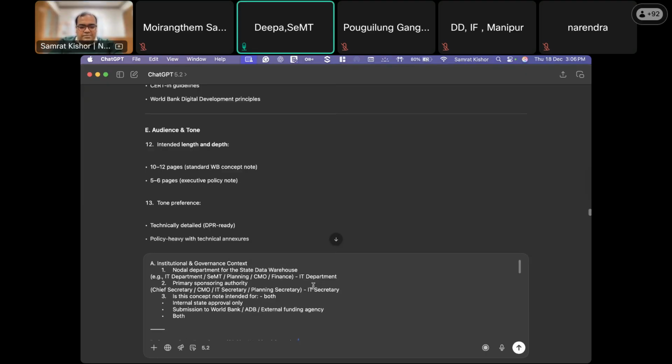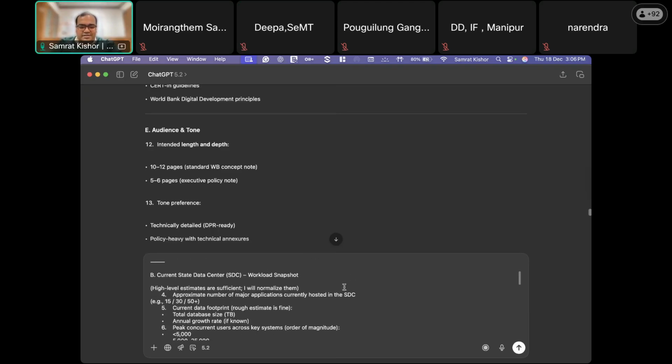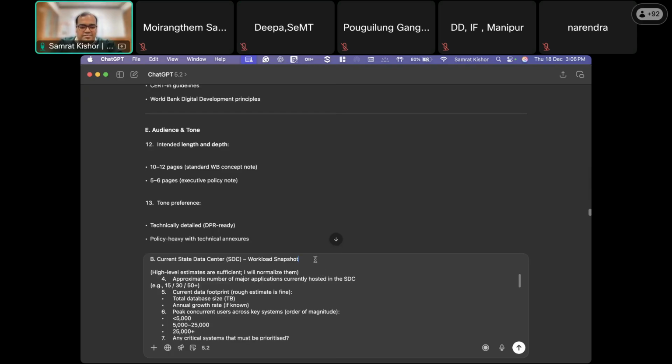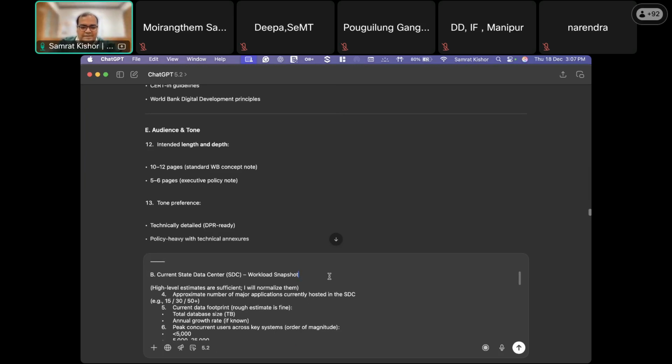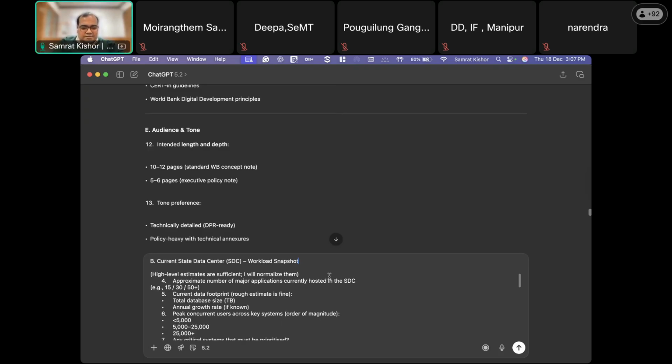You see what I'm doing, right? It's a very intelligent tool. It'll figure out what my inputs are. So I've just put a hyphen here and written my answers. Same I'll do here. Question B, current state data center workloads, because I asked it to optimize for resources and work only towards the resources which are available. That's why I planted it over there, so that it starts asking me questions because it does not know the workloads.